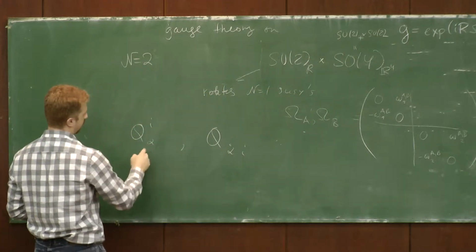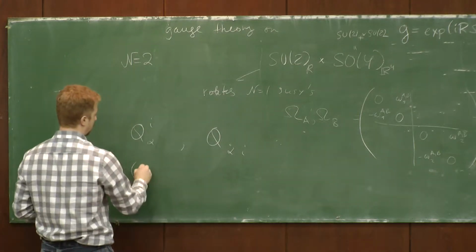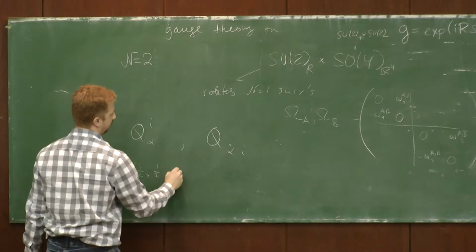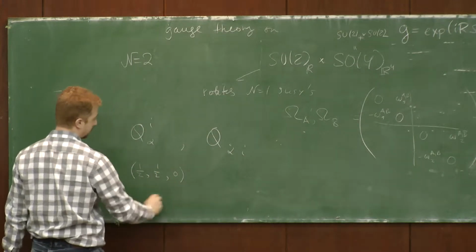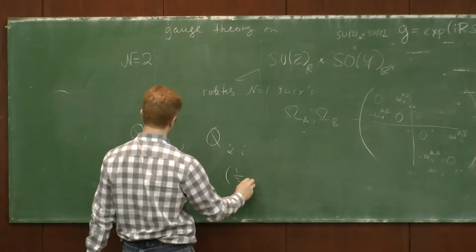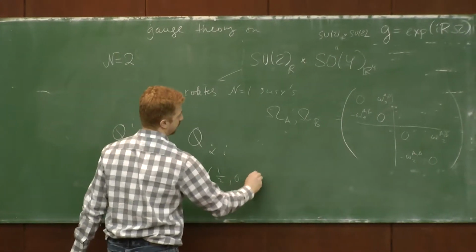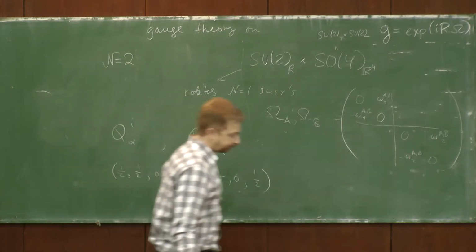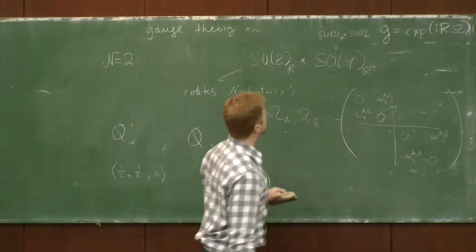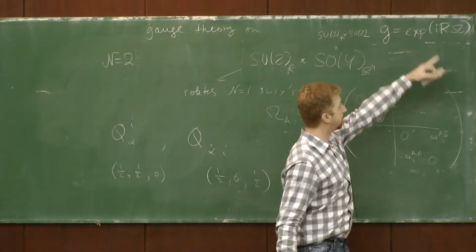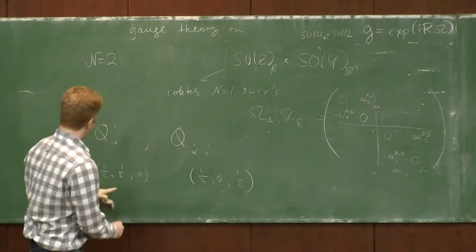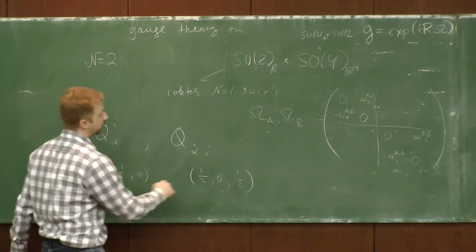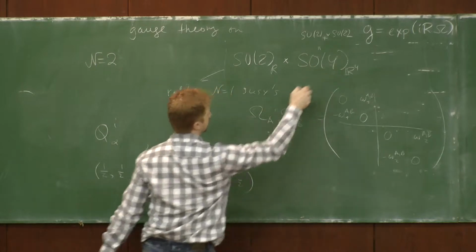And so this guy transforms as, let's say, spin 1/2 under the R symmetry group, spin 1/2 under the plus, and spin 0 under the minus. And this guy transforms as spin 1/2 under R symmetry, spin 0, spin 1/2. Now, if I just do the rotation, so if I use the general rotation as I did here, my epsilons have to do with this part of this global symmetry group.